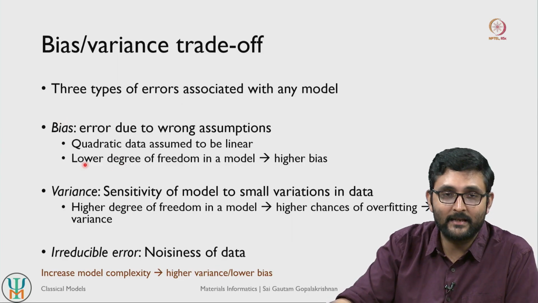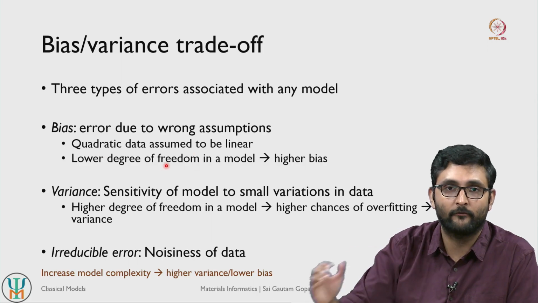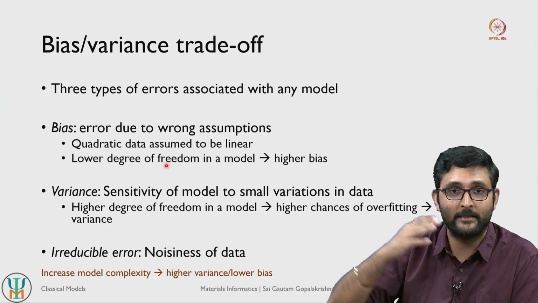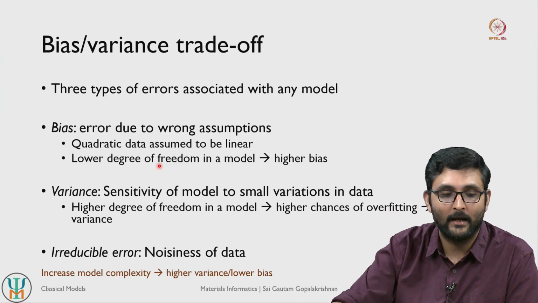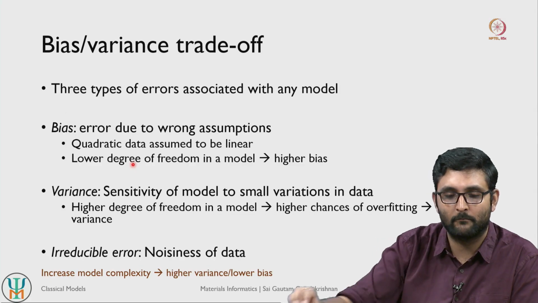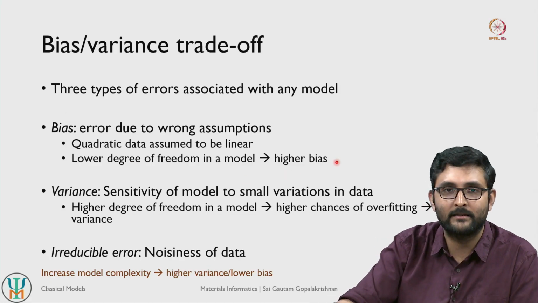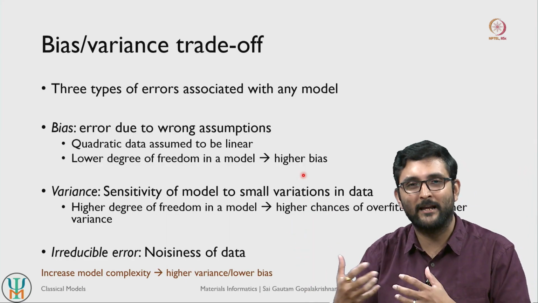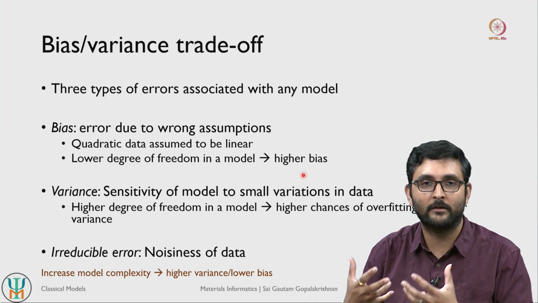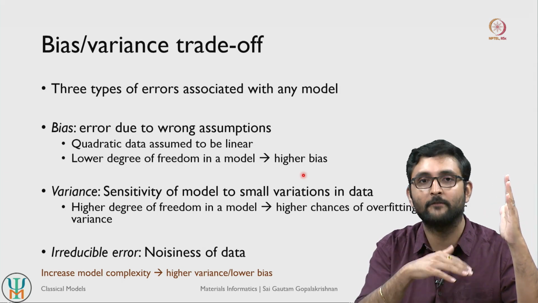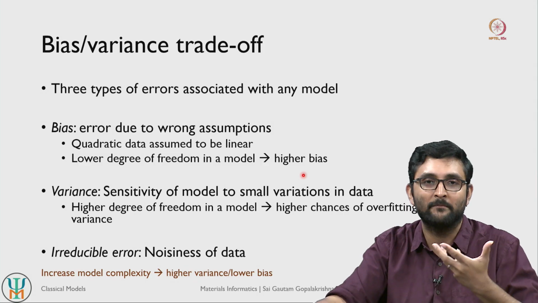So in general, if you have lower degrees of freedom in your model, so if you have linear regression or powers of 2 for example instead of powers of 10, that is generally giving lower degrees of freedom, lower flexibility to that model, and those models are generally referred to as models with high bias. So high bias, because you are making very strong assumptions about the distribution of your target values with respect to the features. So that is why it is called high bias.